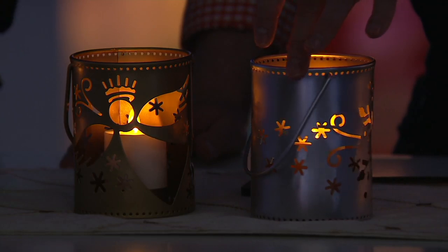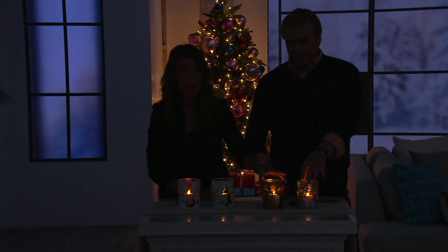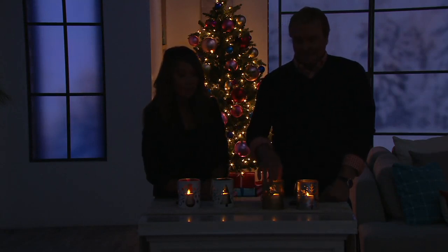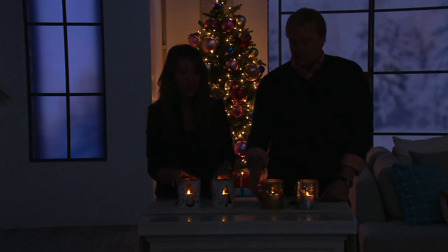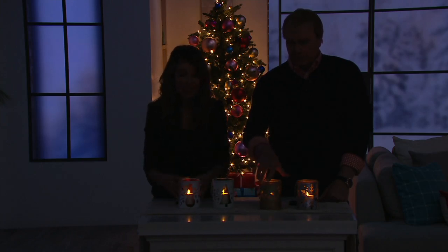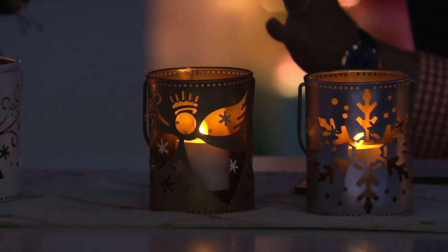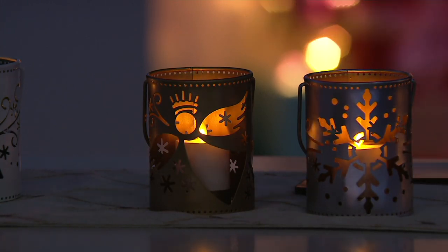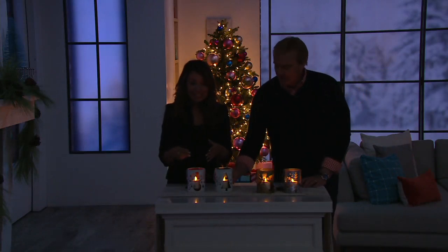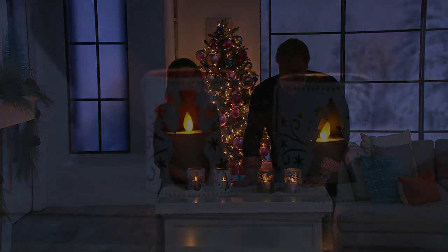The angel could go to a godchild — it could be a nightlight in their room, in a nursery. The tree and the snowman make a great teacher gift, a Pollyanna gift, a neighbor's gift. You're giving not only the pail that's cut out, but you're giving the gift of Luminara — which is by far a gift you can use year-round, the most realistic flameless candle out there on the market. It's QVC's premier candle brand because we are designed by the Imagineers — it's the same candle in the Haunted Mansion, and it's that candle that doesn't stop moving. It behaves like a burning flame.